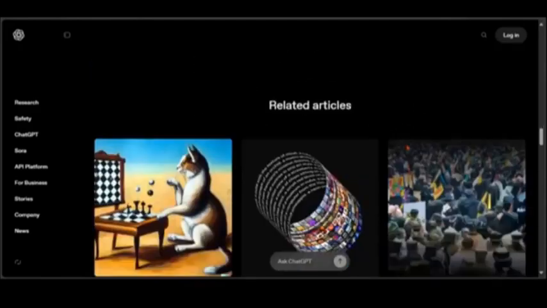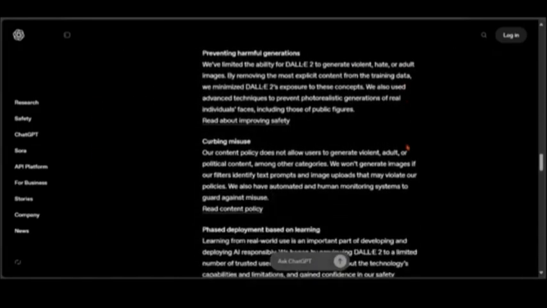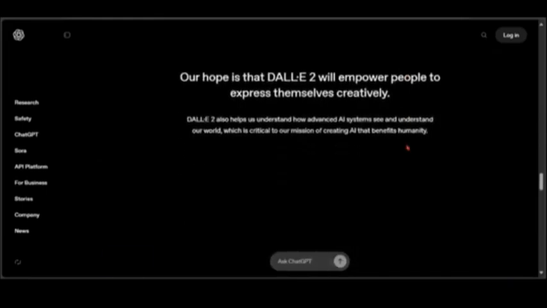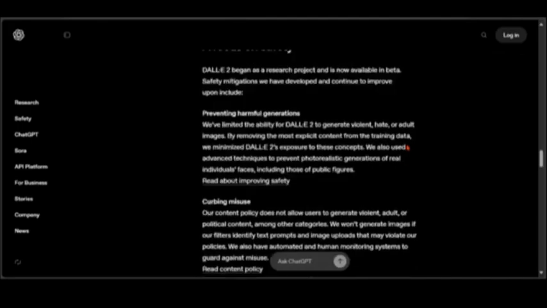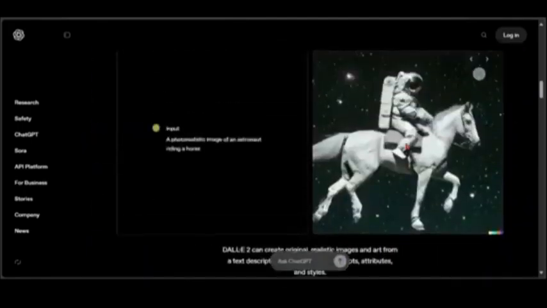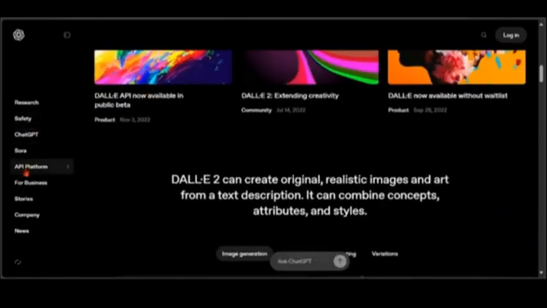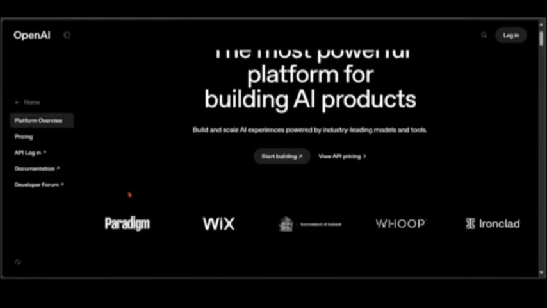So which should you use? Well, choose Luma AI if you're a filmmaker, game designer, or content creator needing lifelike video clips or 3D models for immersive projects. And choose Dall-E3 if you need marketing visuals, logos, or concept art that requires precise adherence to a very specific wordy description.